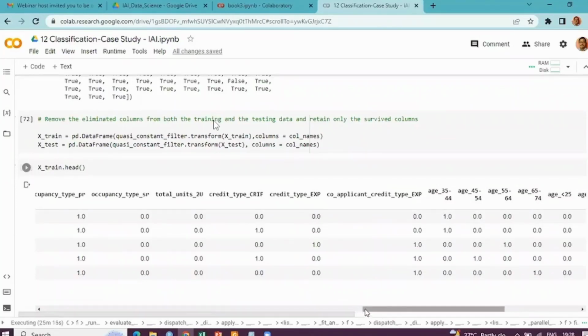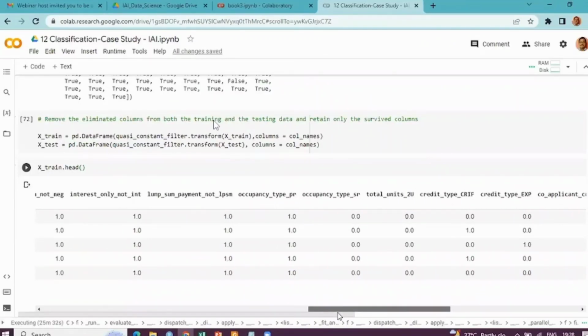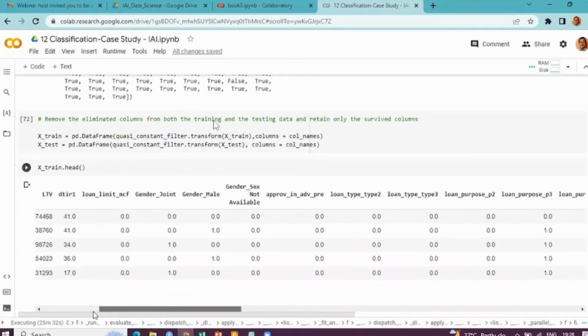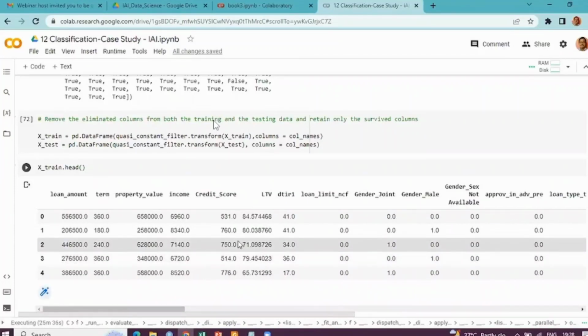So basically, it means that if I have removed that particular column, then here what is happening is it would also be treated similar to the default. So whatever is total units greater than 2U, that would also be treated along similar lines with the default, because the default column is also not there. Total units greater than 2U column is removed now. So all those observations which are a part of total units greater than 2U would also be treated in line with the default itself.